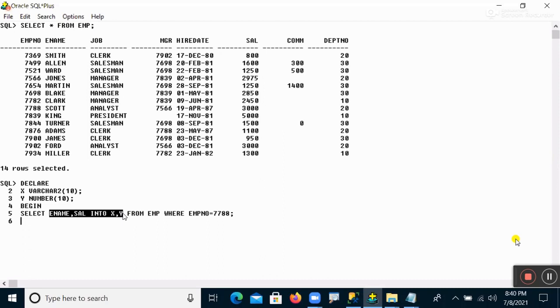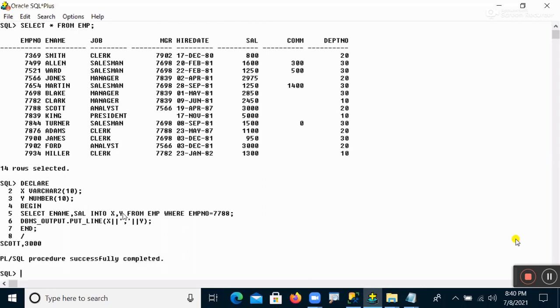Now I want to print those variable values on my screen, so you write dbms_output.put_line of X concatenate Y. The X value is printed, the Y value is also printed, and finally end your program and execute.